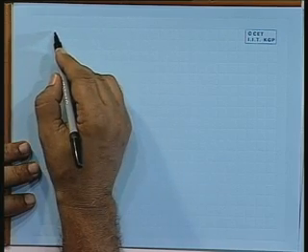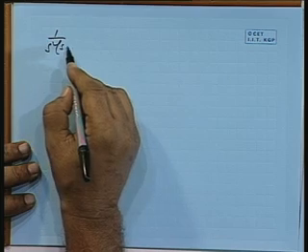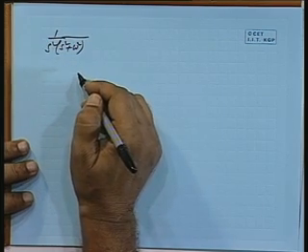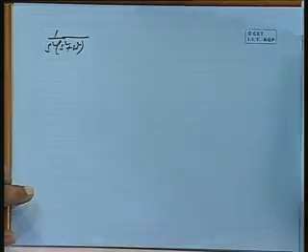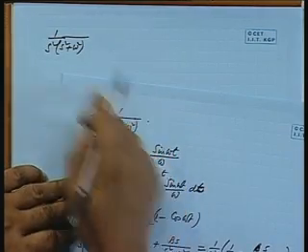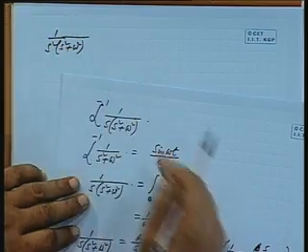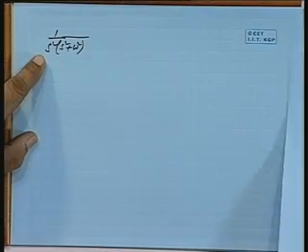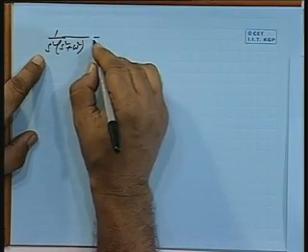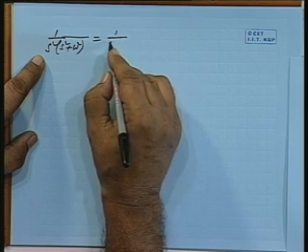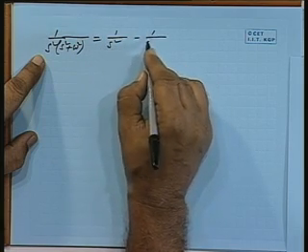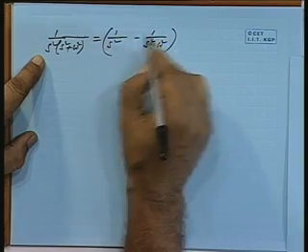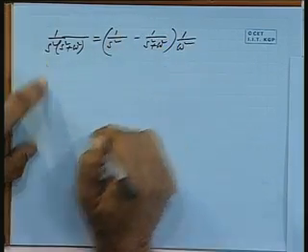Similarly, you can solve for 1 by s square into s square plus omega square. If you know the result of this, dividing by s means once again an integral of the function, so you integrate this one again and you will get the Laplace transform. Partial fraction will be simpler, is it not? It will be 1 by s square minus 1 by s square plus omega square, which gives s square plus omega square minus s square, so I will divide by omega squared.